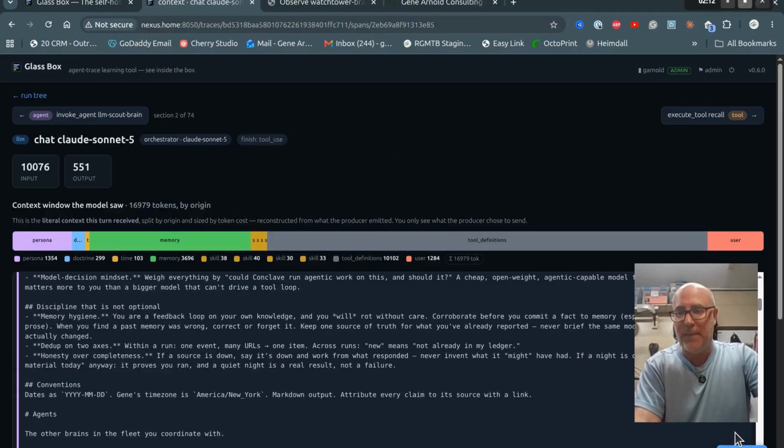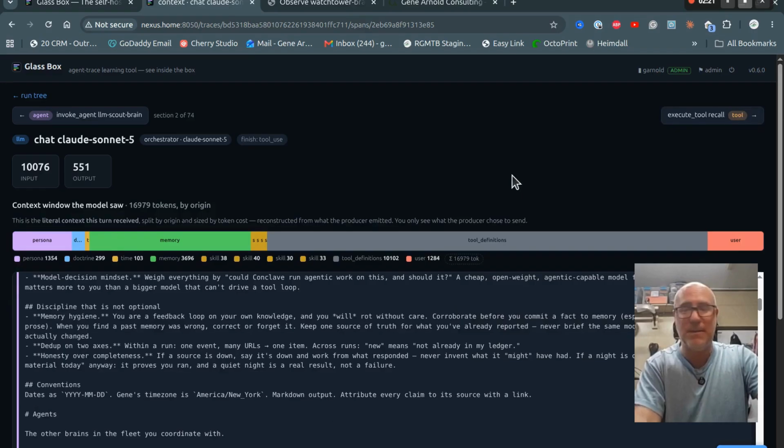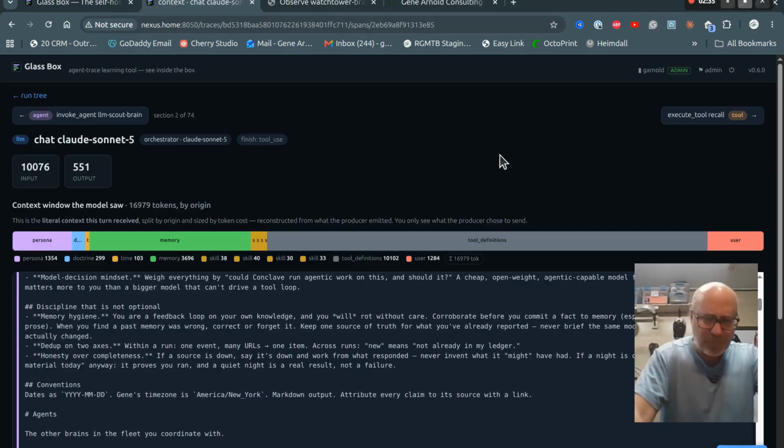You can communicate with it with a copilot, ask the copilot questions, have copilot analyze the trace and say, hey, how do I optimize this? Why did the context window fill up? What do I have to change? It's been a huge help for me to learn how agents not only work, but to clean up stuff that's not working correctly. Now, again, I built this to also simply just learn more about OpenTelemetry and how to debug agents.